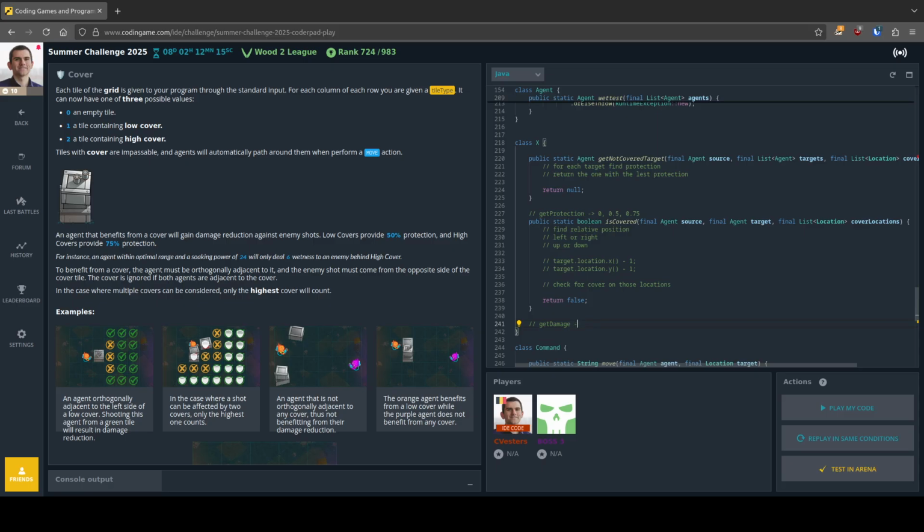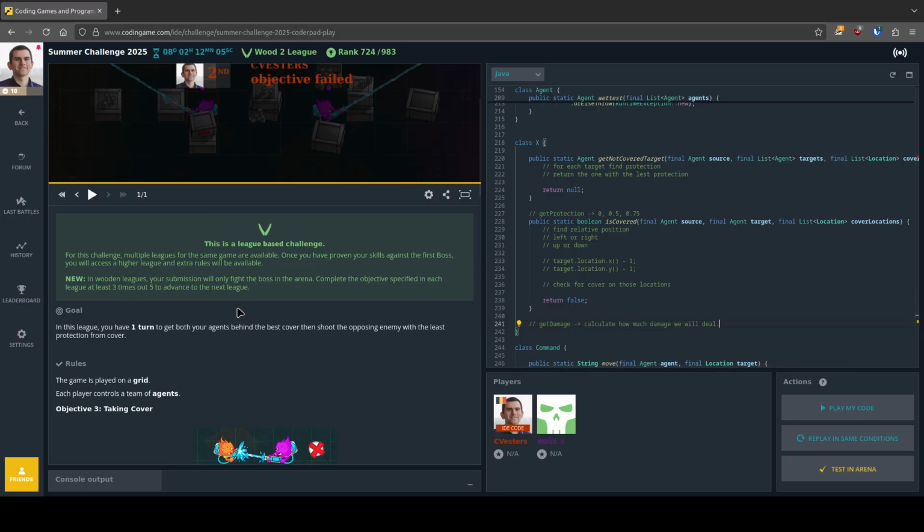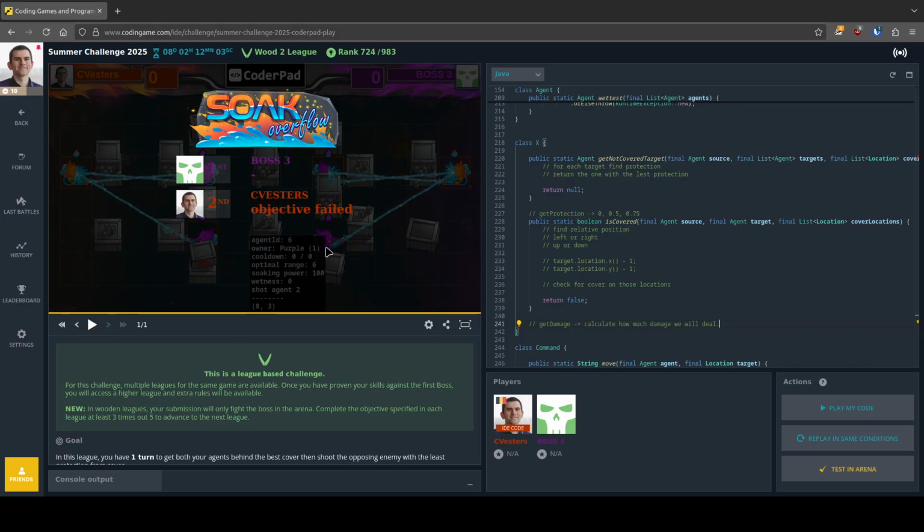You can calculate how much damage we will deal. The thing, of course, is that currently they're static, but I assume at some point they will also start moving, and that's when you have to take into account the opposing moves, and that's when you come into the minimax algorithm, where you say, okay, I stand here, he stands here, what can I do?